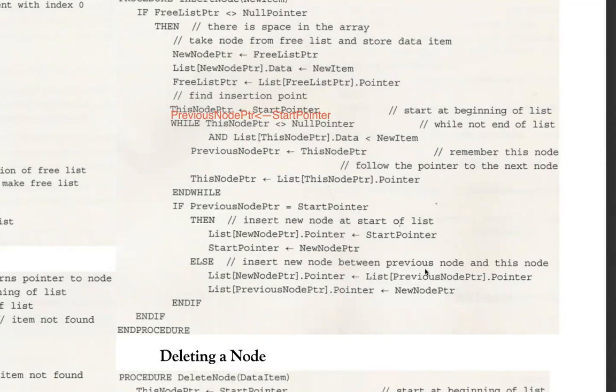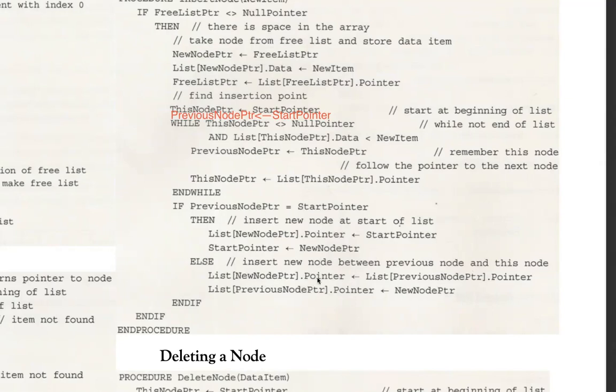I will copy the contents of my previous node pointer into my new node's pointer. So in this line, if I were adding a node at the end, what this line would do is that my previous node pointer had null in it. Now that null is copied into my new node's pointer, because now this node will be at the end. So that null is basically being copied here.